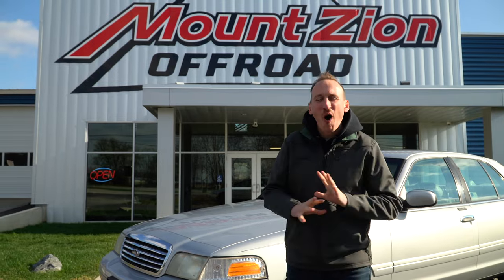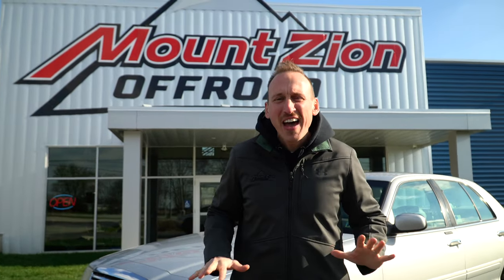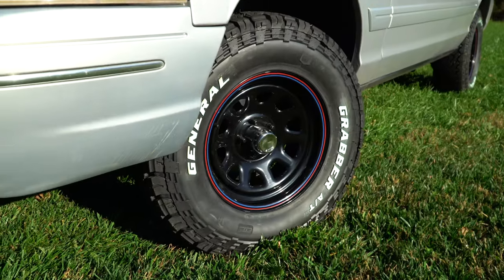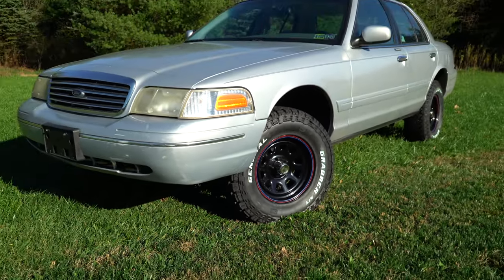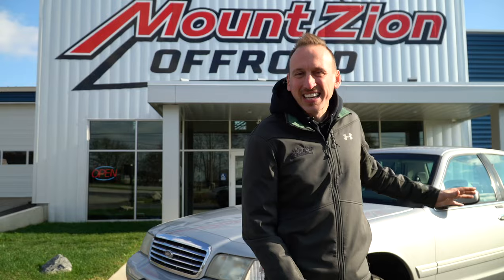The Crown Vic all done. Mike, our tech, is totally pumped about it. He's been driving it for about a week and loves how this thing handles. I've nicknamed this car the Crown Royal. It is absolutely awesome. So just to do a final wrap up, there are a couple things that the kit from Lift A Brand does not actually include.